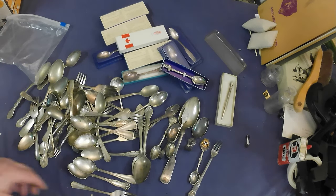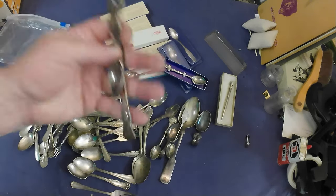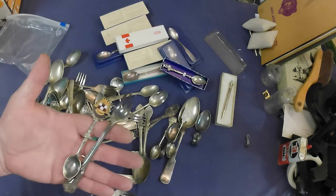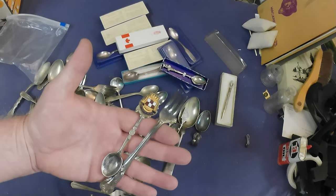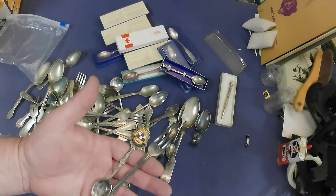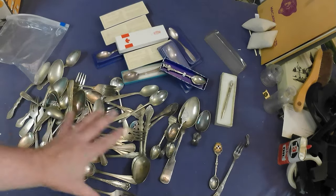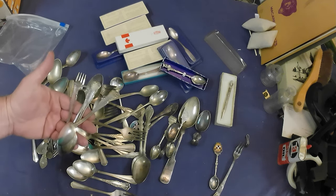All right, so we did get some good pieces here, though. A steamship spoon and a railway spoon. And that's good there. Like I said, it cost me $6, something like that. So we got $45, $50 there, plus that sterling pencil, which is $65 probably. So we've got $100 for that $6 purchase. Plus all this is a bonus, at a buck a piece somewhere down the road.